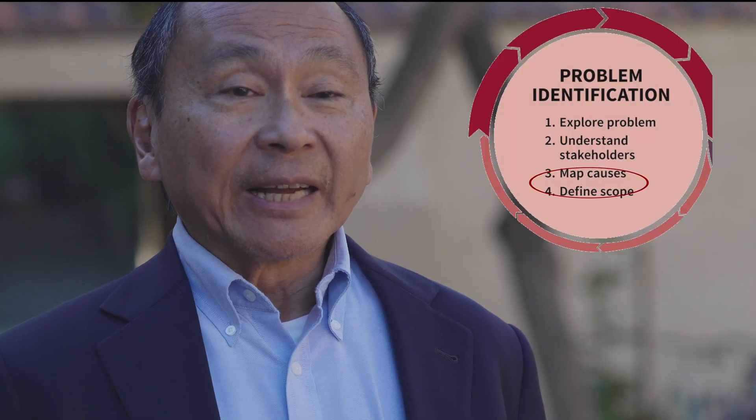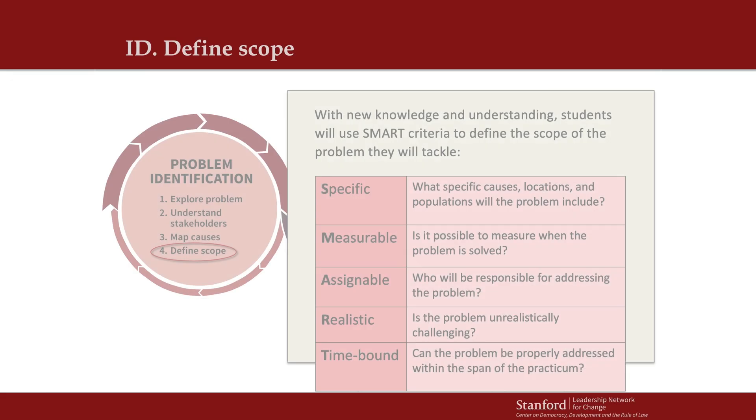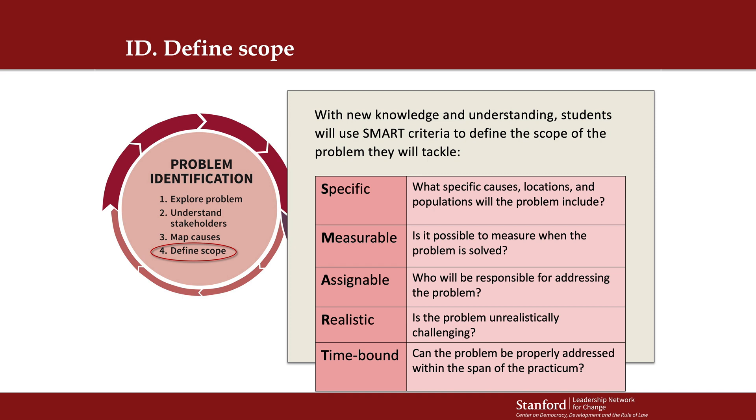The final step in this phase of the analysis is to define the scope of the problem. One of the big challenges in policy reform is doing things that will make a real difference in people's lives, but that are also realistically doable. An example of an unrealistic problem is something like, how can we eliminate corruption in Ukraine, or how do we end child poverty in India? On the other hand, a problem like how do we reduce the level of corruption in the defense procurement system of Ukraine might be something that could be accomplished. Policies enacted in single cities or even single neighborhoods are usually much more doable than those that affect entire nations, even though their scope is obviously small. But starting small can be seen as a way to prototype, and if things work well, they can be scaled up later.